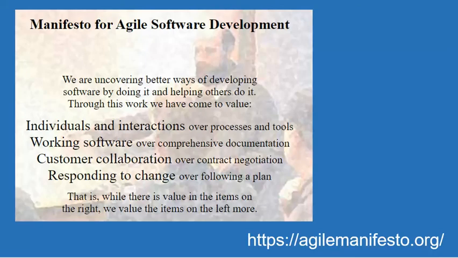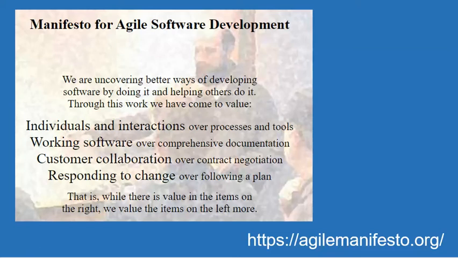What is the Agile Manifesto? If we go and explore that, it's available free from everywhere, at agilemanifesto.org. It was developed for agile software development, where it stated: we are uncovering better ways of developing software by doing it and helping others do it. Through this work, we have come to value.